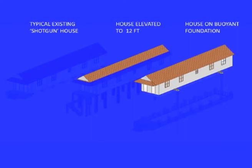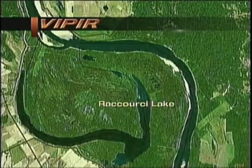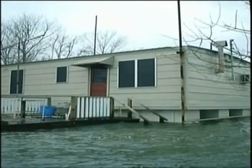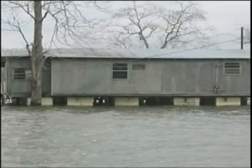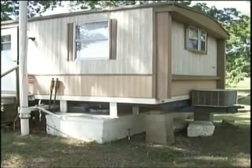She heard about it from one of her LSU students whose family had built one of these. In Pointe Coupee Parish at Raccourci on Old River, fishing camps have withstood flooding for decades. Whenever the Mississippi overtops its banks, Old River floods. About 30 years ago, one of them came up with the idea of putting styrofoam blocks underneath the house, with four posts at the corners — the buoyancy blocks and the vertical guidance system. Every time it floods at Old River, this one goes up and down, and dozens of neighbors have followed this example.